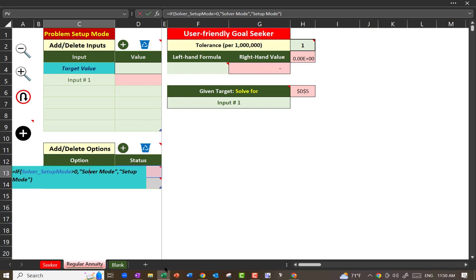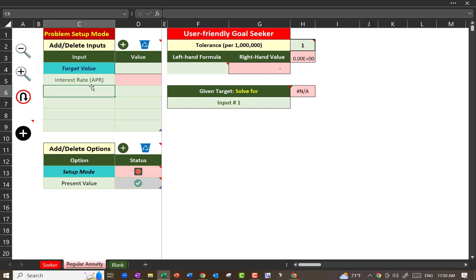Now, our first input, we can call it anything we want. I'm going to put an interest rate, and I'm going to make sure that it's an APR. The second one is frequency. The third one is periodic payments.